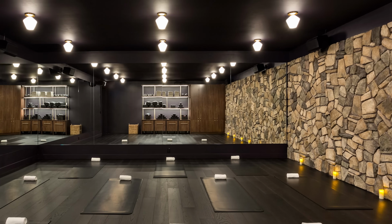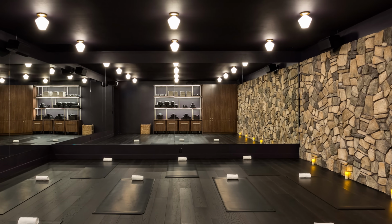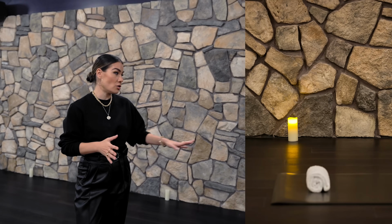The unique thing about this studio is that they run yoga classes, Pilates classes, rain classes, dance, and group fitness classes out of this space. The rock wall creates just kind of a different element that is unusual. It's not something that you would see in a typical gym space. The other two walls in this room are mirrored. What you can also do here is dim the lights right down. Often they'll do classes just by candlelight, and you can see the candles behind me.